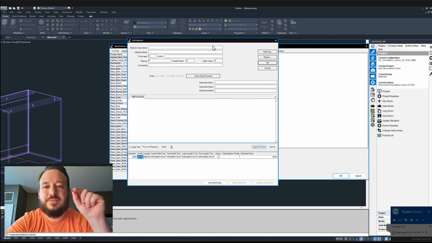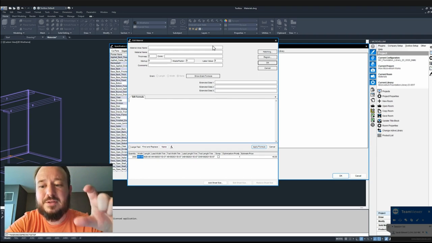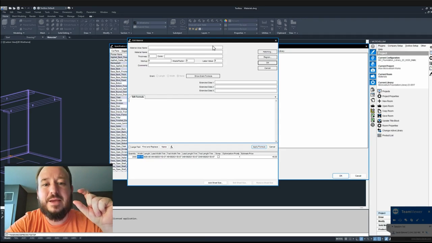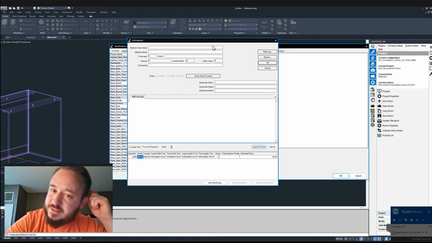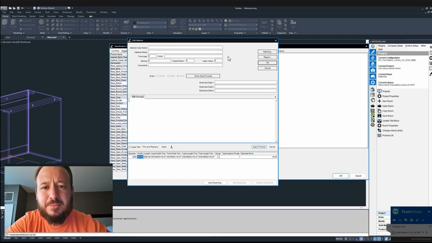But also these materials are different in the database. Microvellum specifically created a new type of material called formula materials, and they store the formula itself in the database, not just in the spreadsheets, it's in the database. And that's very important for these to be working for you and future-proof.